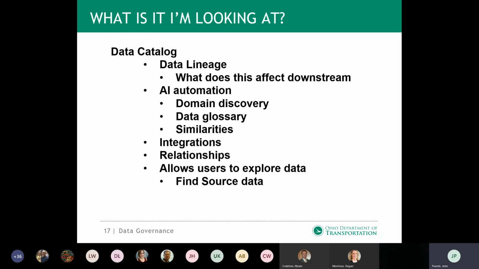And lastly, on this slide, it is a way to allow our users to explore data and to find that source data. The term one-stop shop is used a lot. This is where you can jump in as an analyst and say, I want to see everything that has to do with a structure file number. And it's going to run out and pinpoint that it's in GQL, that it's in Alice, that it's in TIMS, that it's in the structure application itself, and show you all of those instances and allow you the opportunity to find what the source is, so you can utilize the information as close to the source as possible in order to do your analysis.